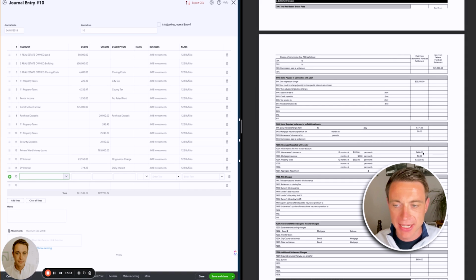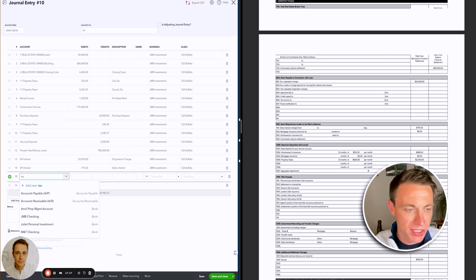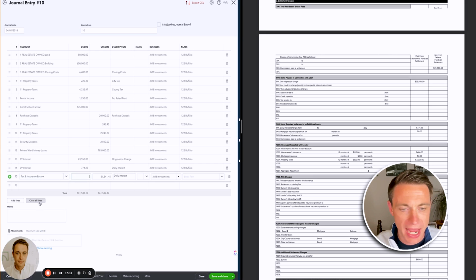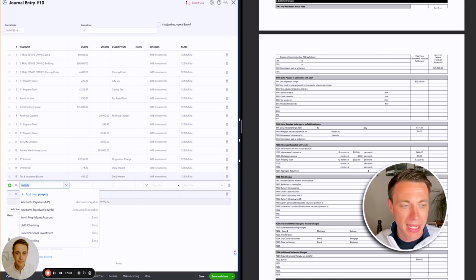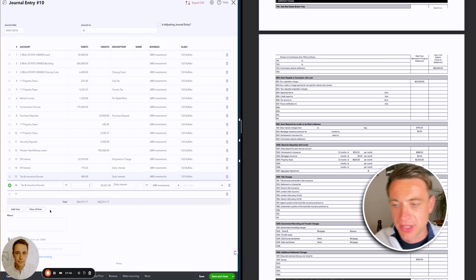And so what happens on day 0 is these aren't expenses yet. Instead, they go into a tax and insurance escrow account, which is an other current asset. And we just fund it. And then we continue to fund it as we make payments. I'm gonna show you that in the next video on how we actually renovate and track our expenses. Okay, and basically that escrow account will go up as we make every single payment, tax and insurance escrow, and it will go down when the lender makes a payment on our behalf for taxes or insurance.